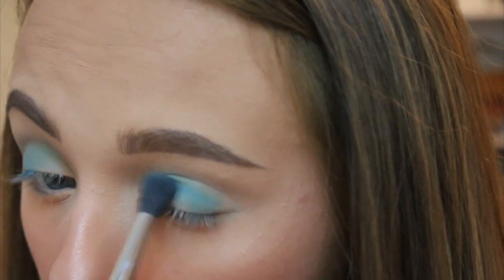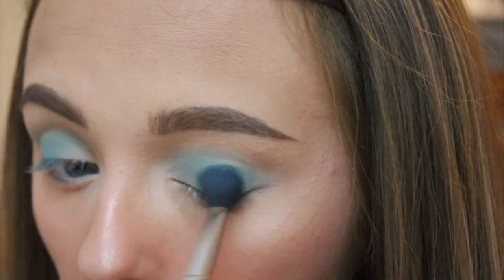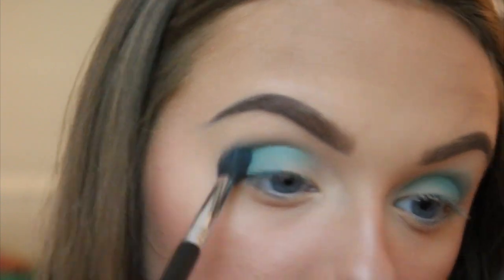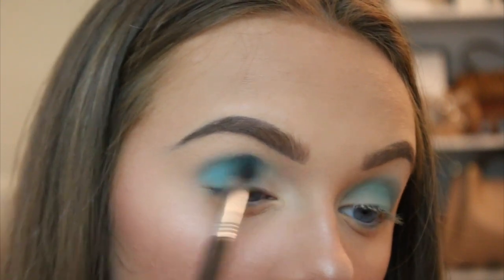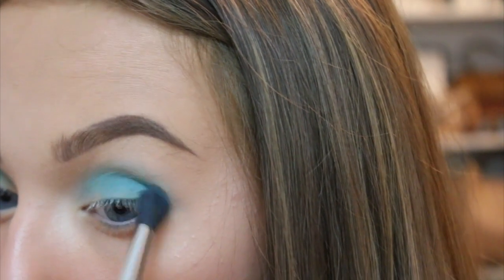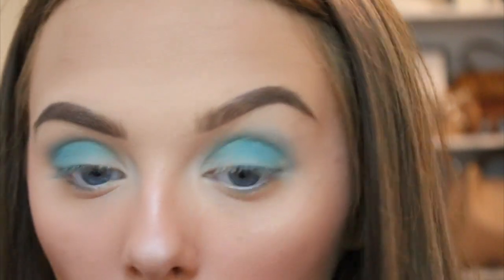Obviously I'm not following a tutorial or anything, so we're kind of just playing around. We're going to see just how it goes. I'm going to bring this one up a little bit higher just because I accidentally did on this one, but nothing crazy. Right now I'm basically just trying to make sure that the blue is an even shade on my lid because I've kind of been layering it a little bit, so I want to make sure it's even all over. I think that's all we're going to do with this blue — actually, I don't think I'm going to bring it underneath the lash line. We'll see. Maybe.